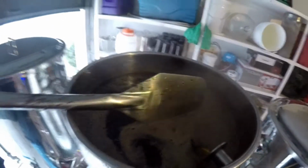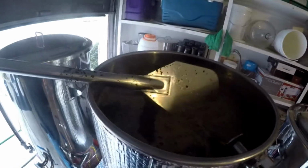All right. I'm gonna let that go for another, I don't know, probably 20, 30 minutes. Then I'll start ramping up the temperature to 168 for a mash out, and then go into the boil kettle, and I'll come back when I'm sparging.